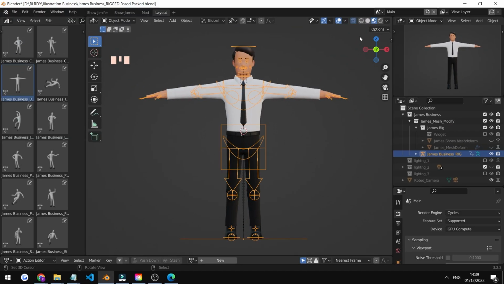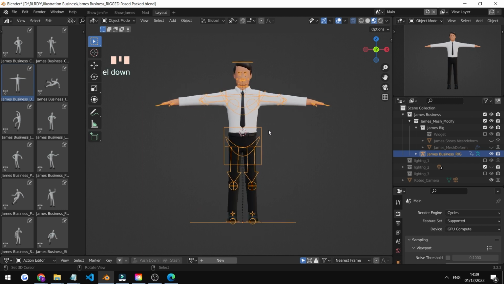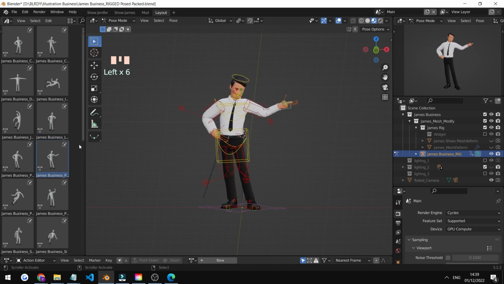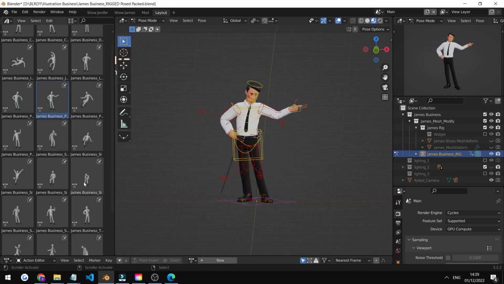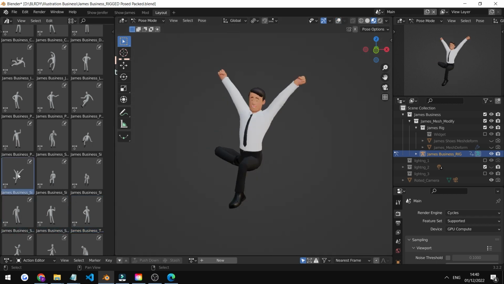Now we're at the changing poses part of the video. Fairly simple stuff. Simply open up the Blender file. It should look something like this. Once you're in here, simply click on the top left by selecting the rig. You'll see that it turns orange if it's selected, and then simply click on pose mode. Once you have done that, you can just click on these images on the left and the poses should apply and you should be able to see them very well with no issues.